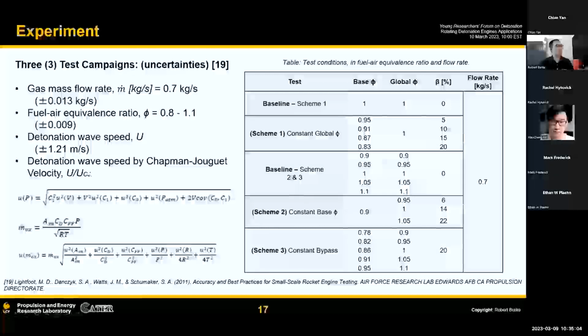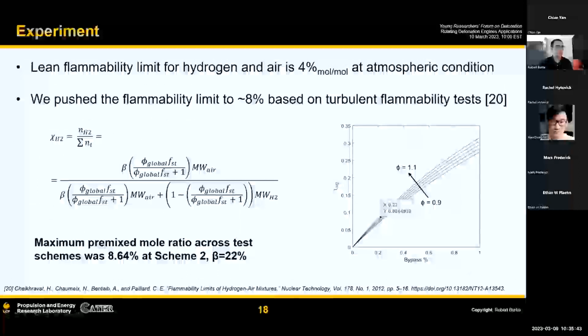As well as also one of the things I'd like to introduce is a parameter that I'm going to use quite often in the results: we take our detonation wave speed and we normalize it by the Chapman-Jouguet detonation velocity, which one can consider as the idealized, 100% operating and efficient detonation wave. So we're essentially normalizing our detonation wave speed by the ideal. And if you're interested in terms of uncertainties and calculations, please speak with me afterwards. We have a pretty great and rigorous method for determining those uncertainties based on a really great paper from the past.